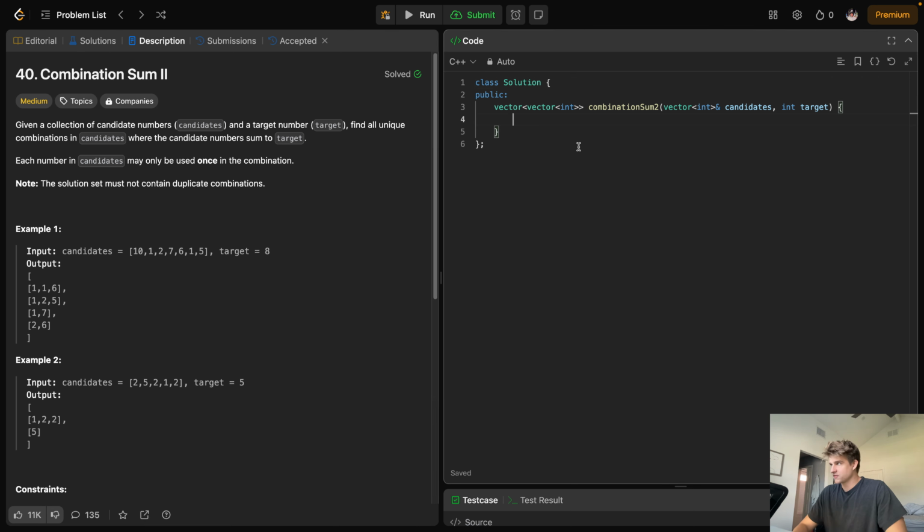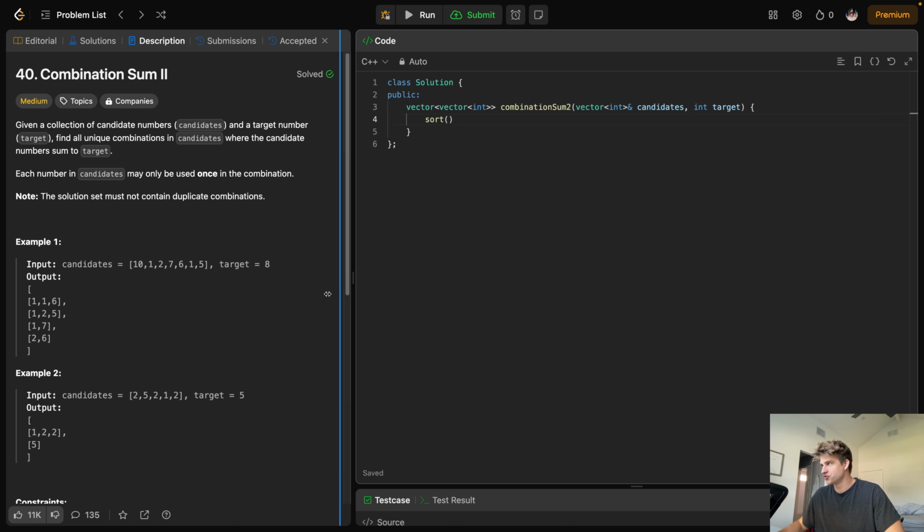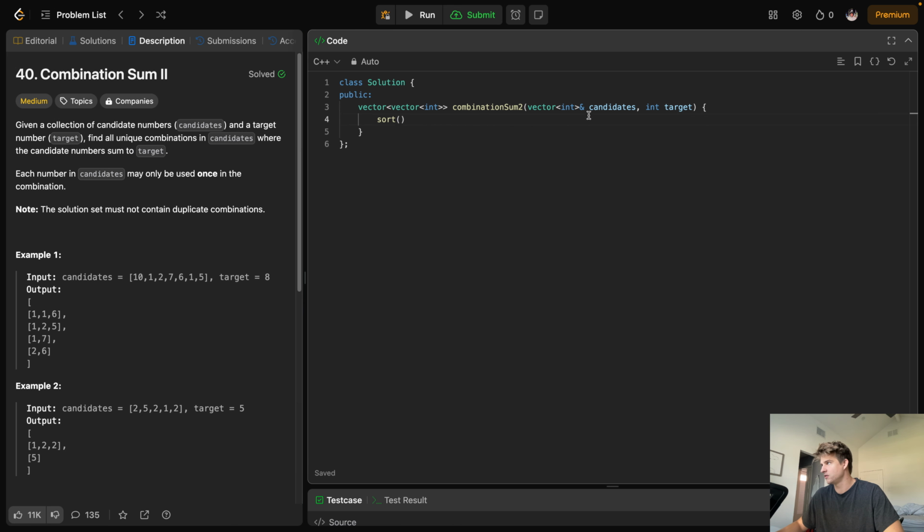So let's get into the code here. The first thing we want to do is just sort these candidates, from candidates.begin, the first iterator, to candidates.end. We're going to go ahead and sort those candidates. We need a vector of vectors of integers for our result.